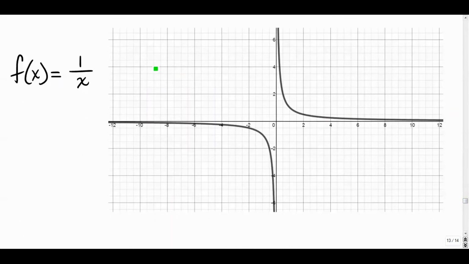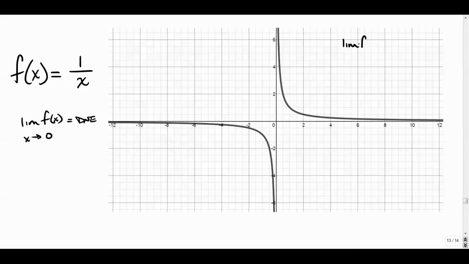Let's do this one. Here we have the basic function 1 over x. If I ask you the limit of that function as x approaches, I don't know, 0, you would say that it does not exist, right? As the function comes in from the left, it goes down, from the right it goes up. The limit overall at 0 does not exist. There's no function value at 0 either.